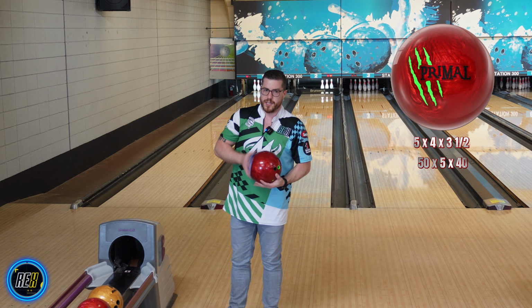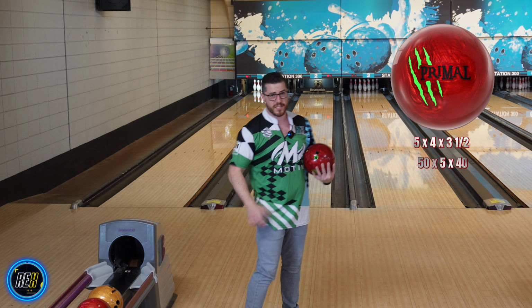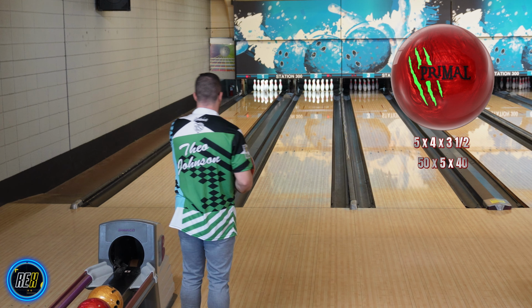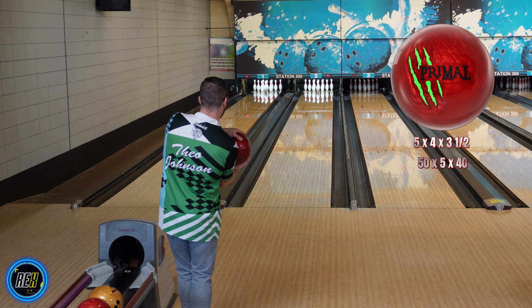You guys are noticing, I mean, it might just be this house shot, but I need to get this ball going this way. It needs to be there at least a little bit more. But that's good, because then I have something that I can get left with and just rip it.